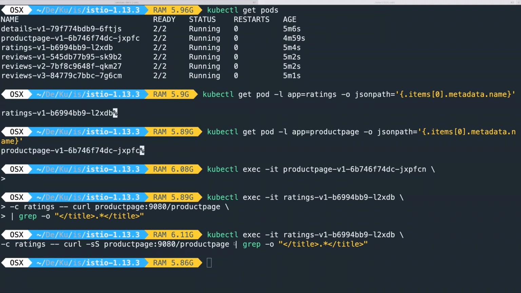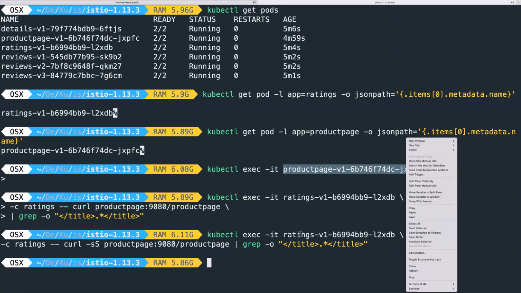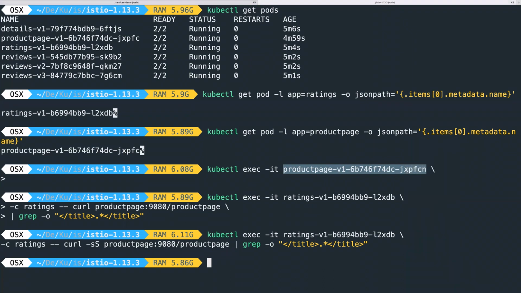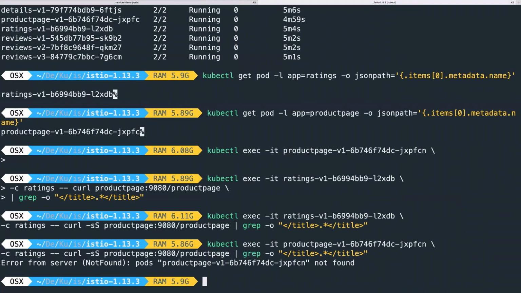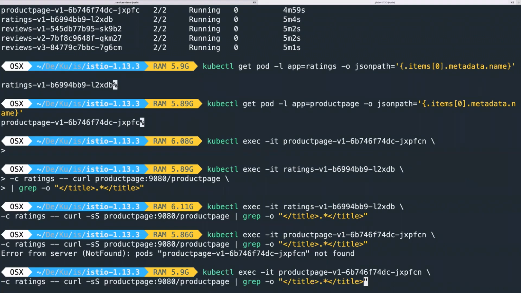Okay, so let me exec. I think let me use the product instead of the ratings. Okay. Okay, so let me paste the product. It's not found.